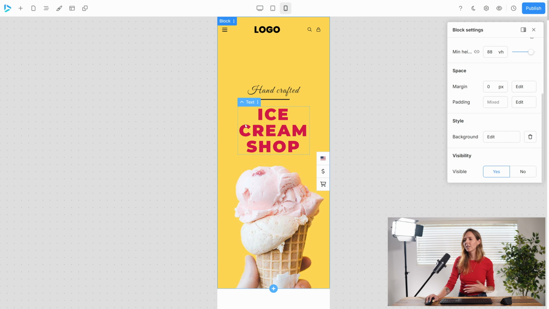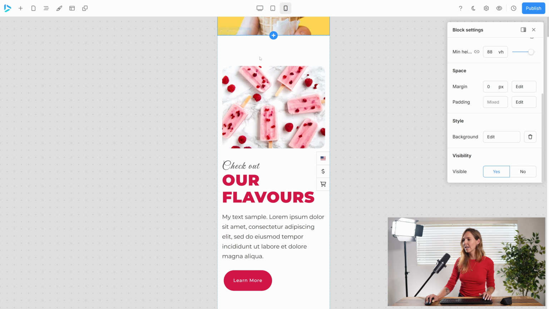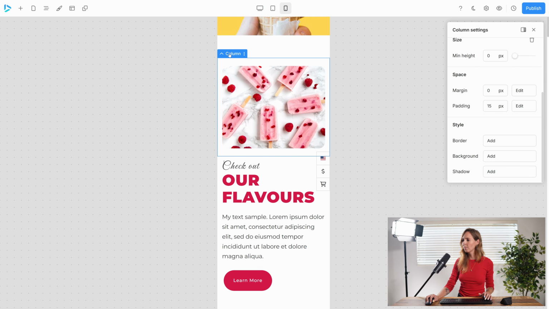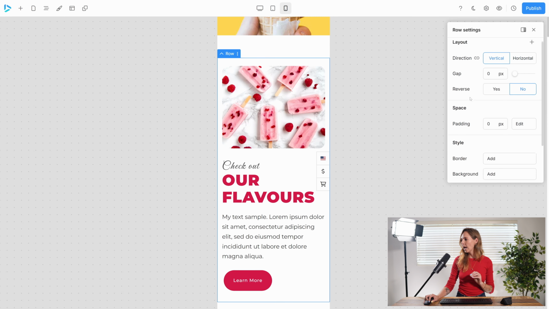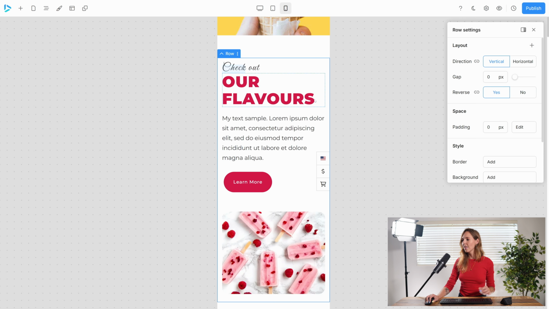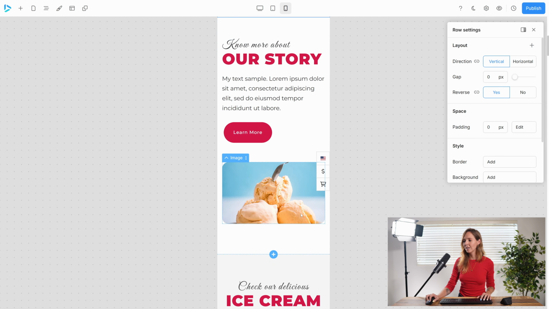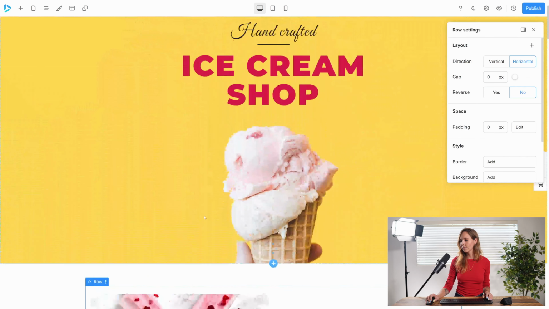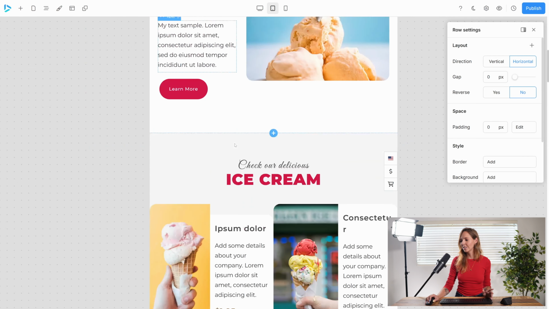So this is, again, an example. I'm just coming to the mobile view, and I'm going to edit the way it looks here. So I'm going to select this column. I don't want that column, that row. So I'm going to select that row, and I'm going to come here and reverse my content. So here we have this setting. I'm going to say reverse content, yes. Then I have my text, my image, my text, and my image. So that has been fixed over there, but on desktop and on tablet, it stays the same because that works.